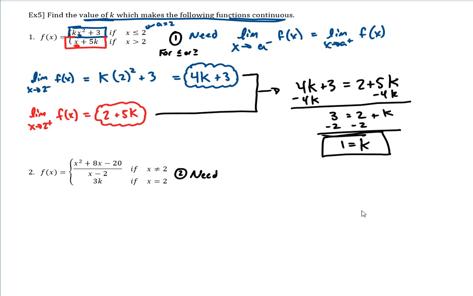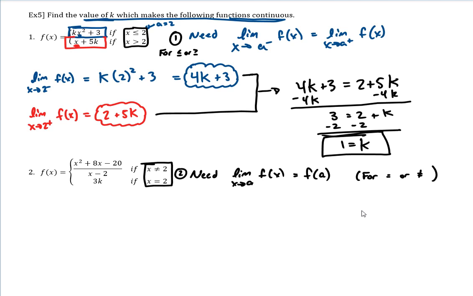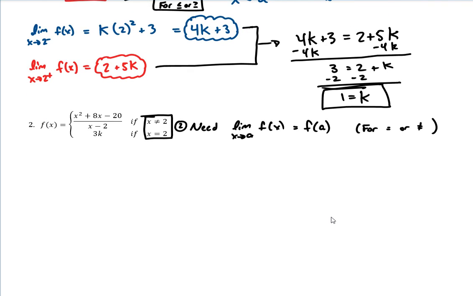So instead of the limit from the left and from the right, we would rather need the limit as x goes to whatever value of just a, not left or right, so it would be both sides, equal to f of a. So we need that step. This is for when we have equals or not equals in our piecewise function. So that's the difference there, and that was our two scenarios. It's not too big of a deal. Let's go ahead and set these up. So I'm going to do the limit portion.